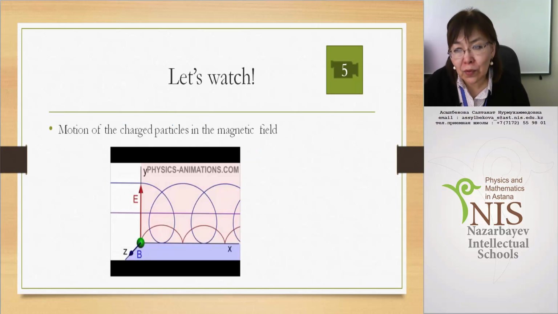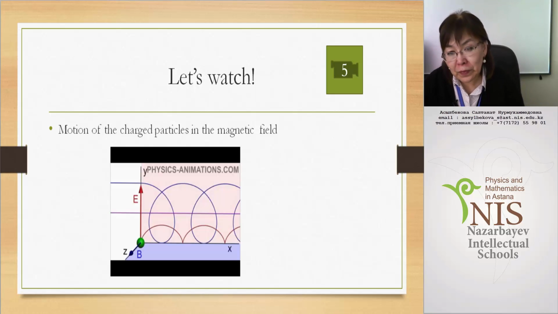Now let's briefly consider the motion of charge in a uniform magnetic field. You can watch a very simple movie, and you should be very attentive to observe how charged particles change direction depending on the angle of entering and the direction of the magnetic field. So let's see this movie.